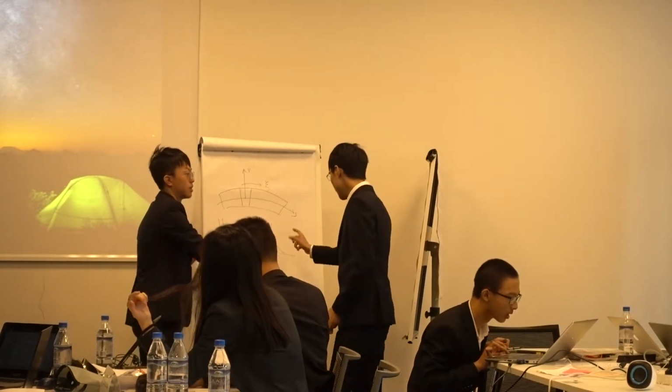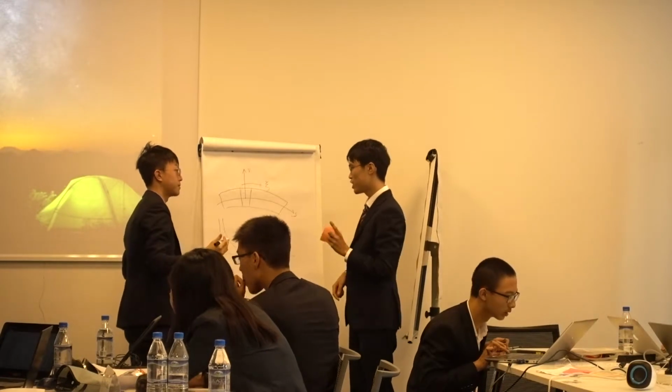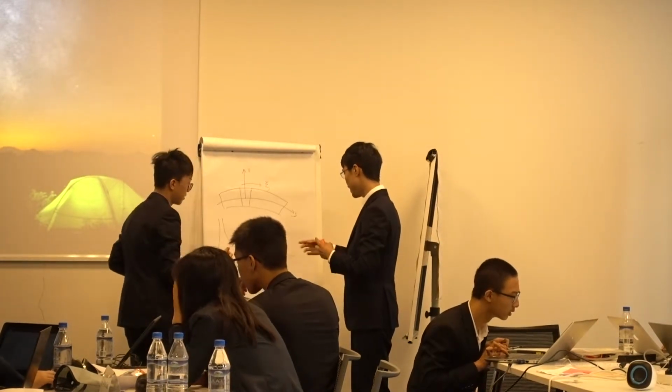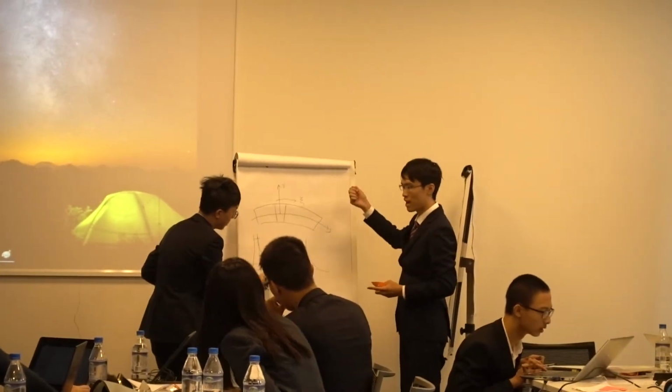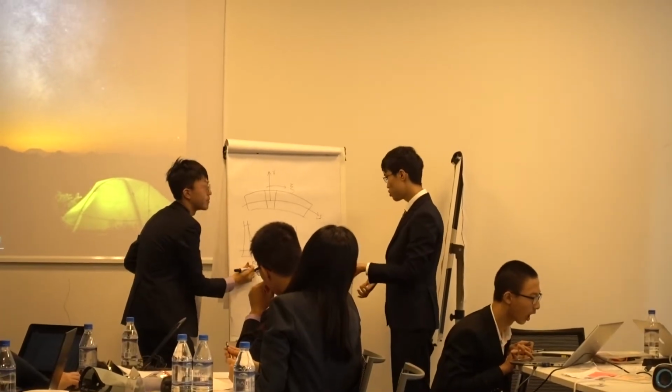No. So this thing should be in a certain range. As I showed you, the coefficient A should be in a certain range so that we can hear this sound. If it's too short, you will just feel like this sound. And you mean this range? Yes, it should be a certain range.